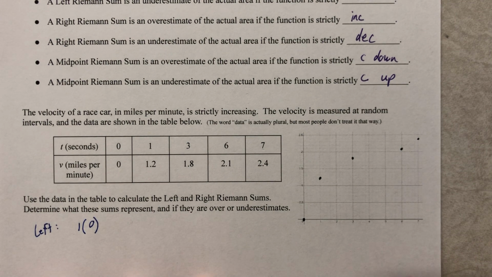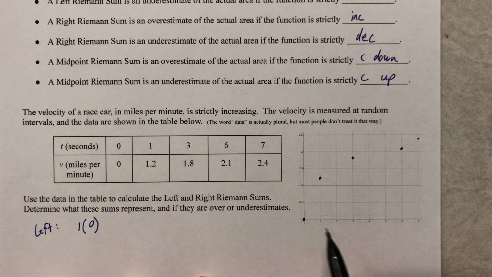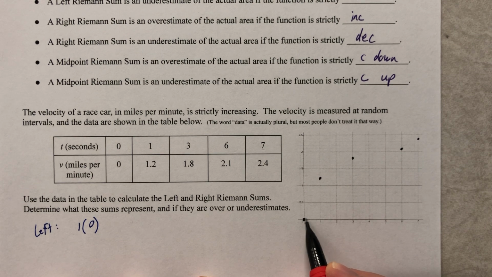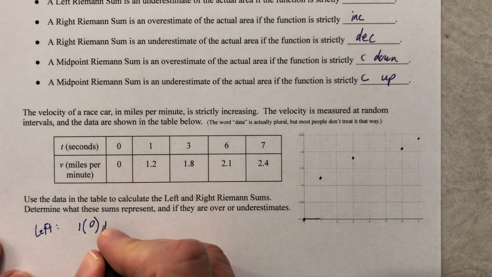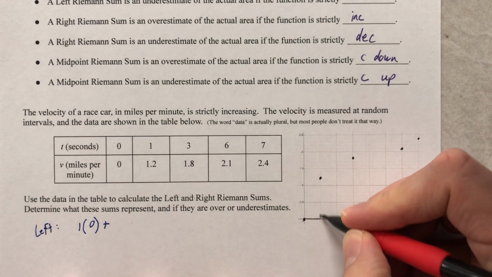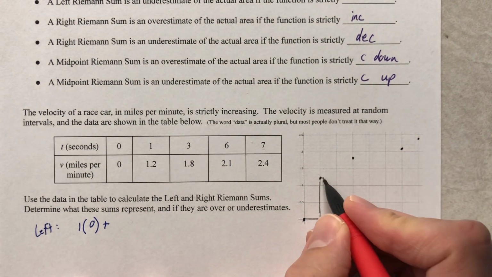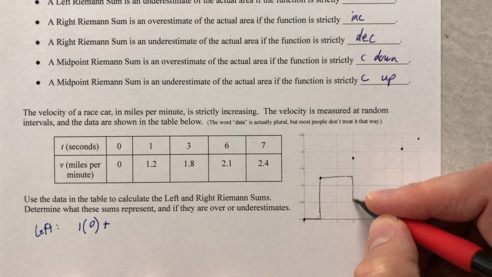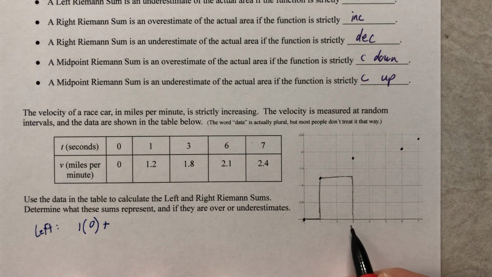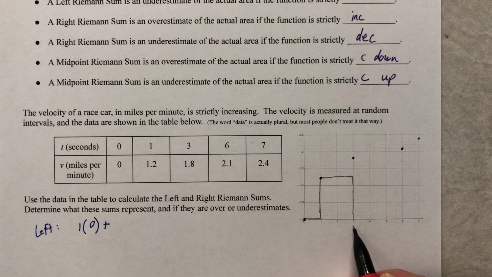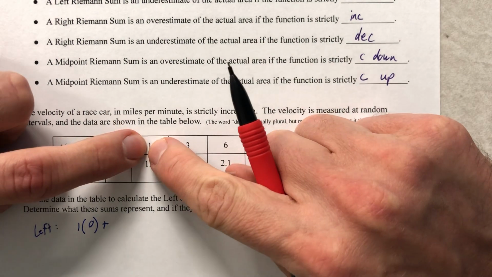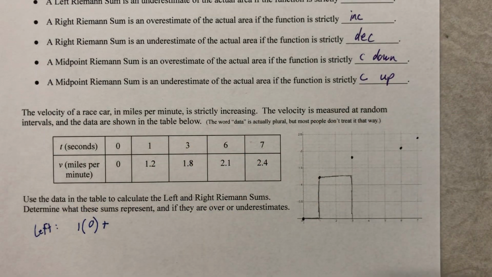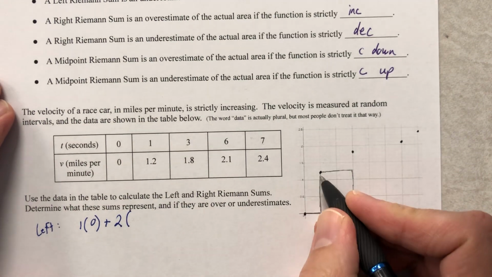I'm using pencil very lightly because I'm also gonna do a right Riemann sum. So left-hand sum is this. There's my first rectangle. That's the boringest rectangle on the planet. Boringest, is that a word? Second rectangle is here. I go up until I hit the function, and then I go over. How far? Well, let's go over to there because that aligns with this point. So how wide is this rectangle? It's 2. How would you know that without graphing this thing? It's the distance from 1 to 3. So 2. And how high is it?